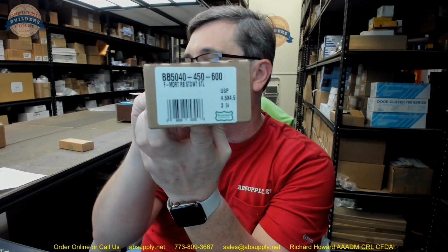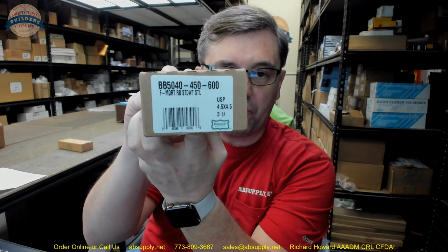This video is to bring you a closer look at the Bommer, part number BB5040-450-600. This is basically a raised barrel hinge. That 4 in the part number tells us that it's a raised barrel hinge, and that's what that raised barrel hinge looks like. It's an otherwise standard hinge, except that it's significantly different.